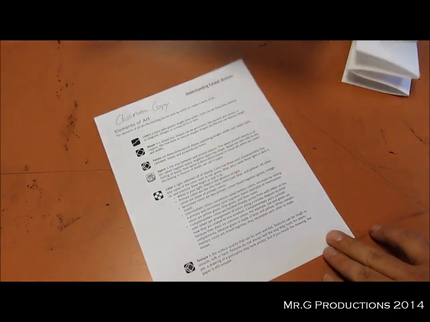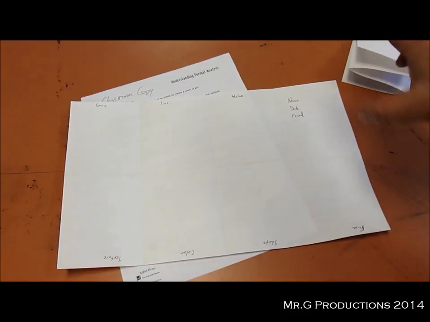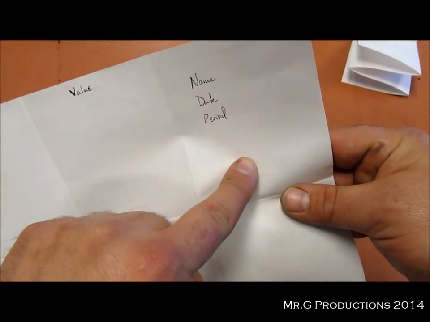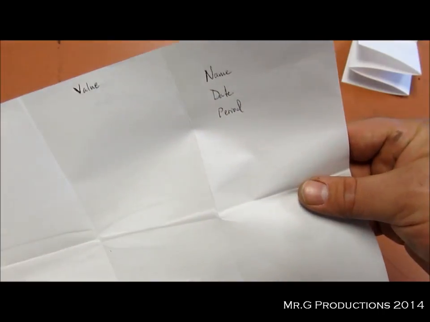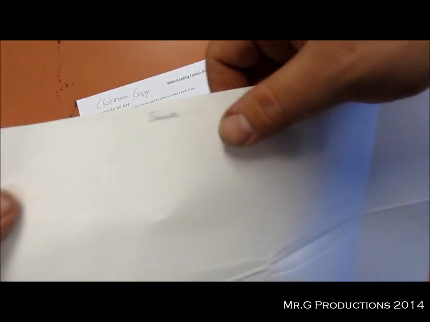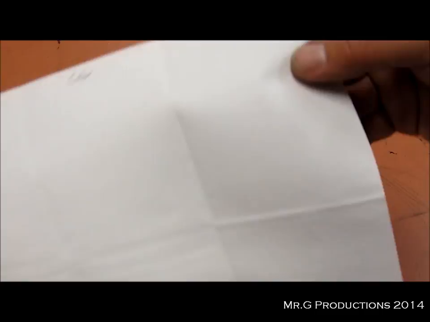And what we're going to do with the little book is, on one side of it, we have our element side. So in the far right corner, top right hand corner, name, date, period, first thing we do on our paper. And then on the top of it, you're going to put down the different elements of art. So we have space, line, value, and then I flipped it 180 the whole thing, form, shape, color, and texture.